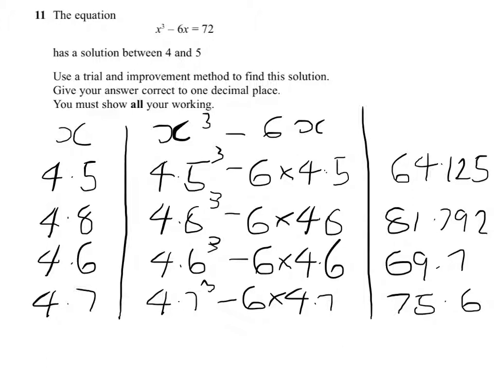We need to give the answer to one decimal place, so this will be the one decimal in the column here, it will be one of these answers, and the number that gets us closest, it doesn't get us the exact answer, but the one that gets us closest is 4.6. You could subtract 69.7 from 72, you'll have a gap just over 2.